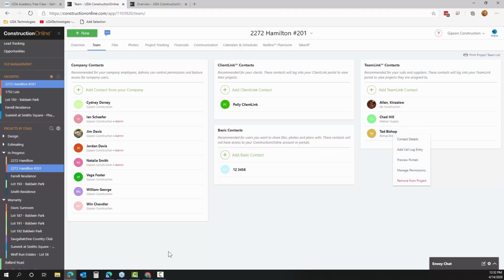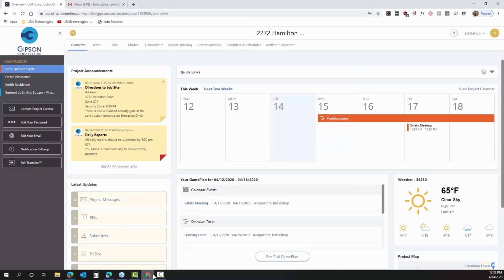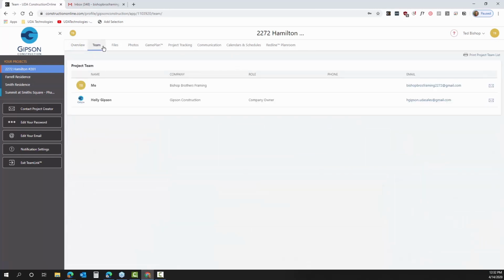Now from the subcontractor side, we'll take a look at what this team page looks like when our subs log in. You actually do have a little bit more control over what's going to show up under their team. So you can definitely upload maybe a contact list of other subs or people that you might want them to have information for, if you want to put that in maybe as a document.